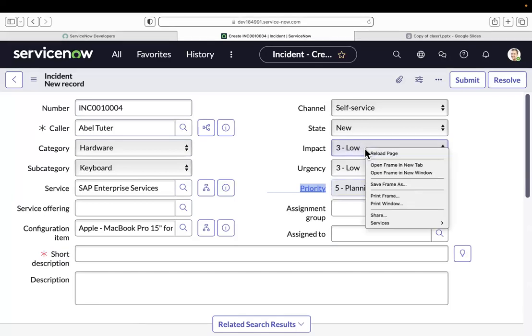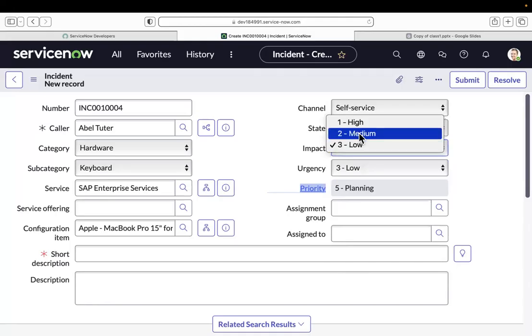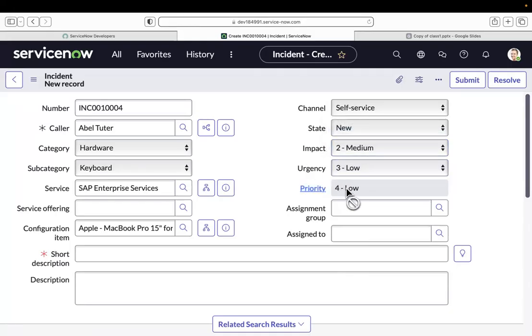So I'll go over here. Let's say I change my impact. See, the priority changes. Can you notice that? Likewise, if I change urgency, it changes as well. So can you notice that based on the impact and urgency change, the priority is getting auto-calculated? Now, the first question over here: why is it auto-calculated? Why are we not making priority editable? The thought is, guys, that if we make it editable, what if people end up creating every ticket as a priority 1?